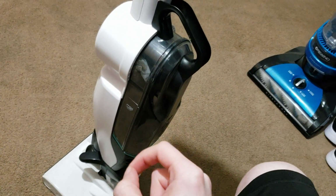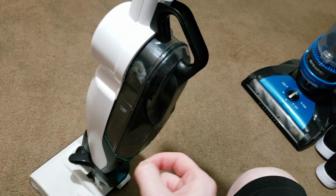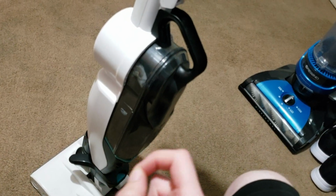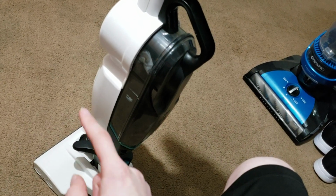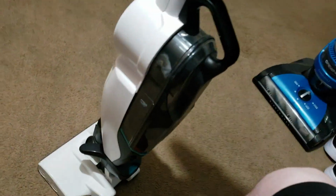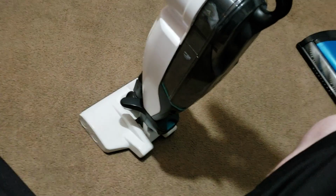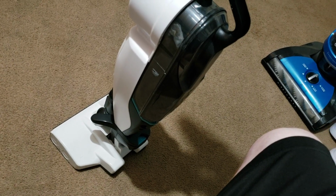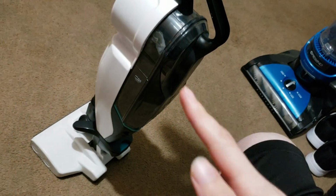Because I've always liked the dual clean system on the Sharks after I've used them. I know a lot of people don't like that system. A lot of people don't like the dual rollers. They don't like the setup the Shark has. I like that setup. But the biggest problem that I have with it is that while you can access the front roller on those machines very easily, and sometimes you can get access to the top portion, you can kind of snap that off and get underneath to clean it. It varies depending on the model. And also you can't get to the actual brush roll, especially on the Zero M models, where it's even a little bit harder. So that is something that's annoying.